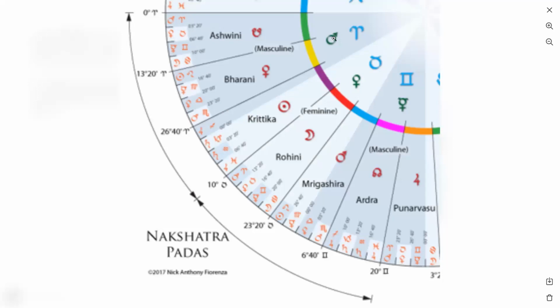You can see here the shaded area. So here is Aries, ruled by Mars, but it's divided up into these 9 divisions within this one shaded area, and each one is 3 degrees 20 minutes, and then every 4 feet or padas of 3 degrees 20 minutes makes up a lunar mansion. This one is Ashwini, then it's Bharani, then Kritika. And so this divides up the zodiac further and further. So this is the 9th division. And you can see here that the beginning of Aries, the shaded area, is also Aries, the first 3 degrees 20 minutes. And this happens again at Cancer, again at Libra and Capricorn. So that's how we divide it up.